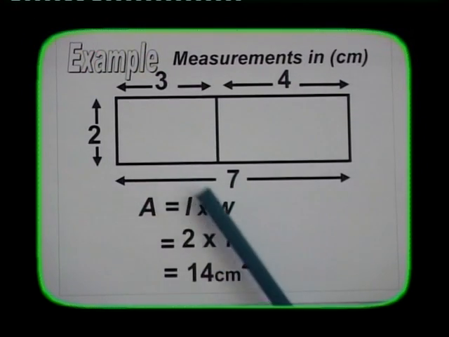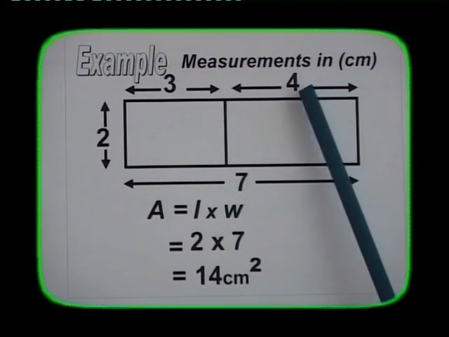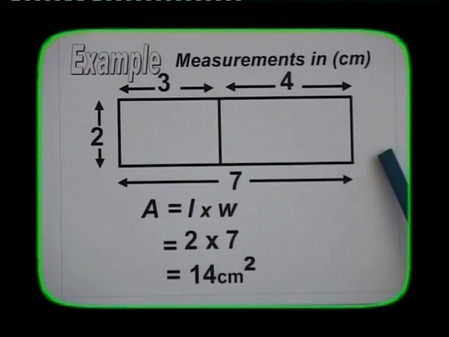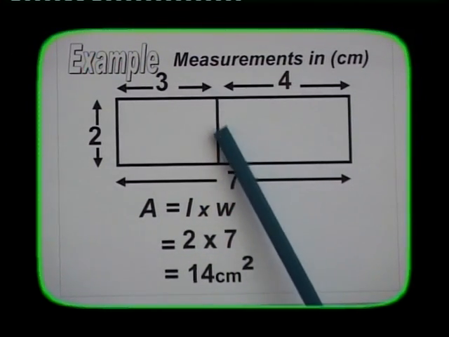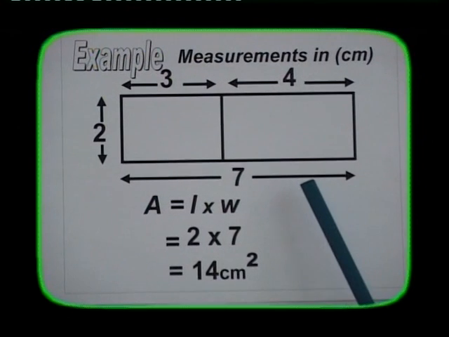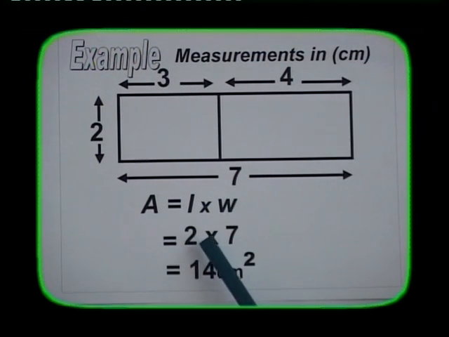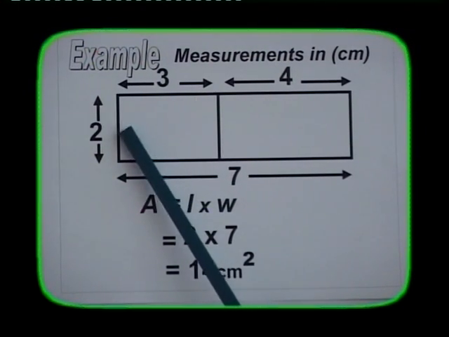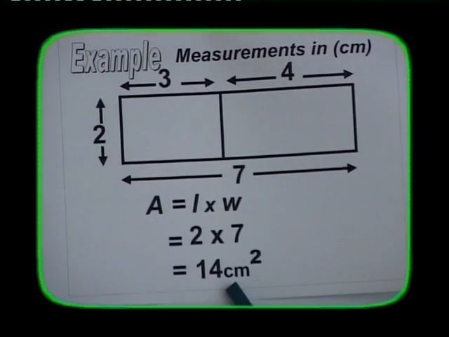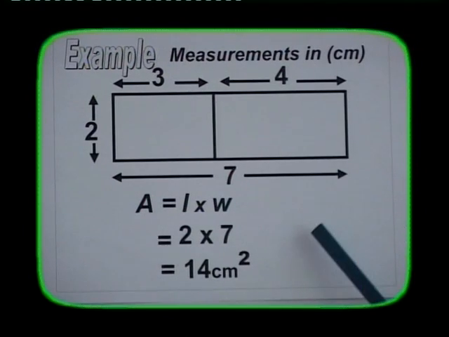First of all, just looking at the shape itself, if you are not given these two shapes here, you can just go straight in working out the total area of the shape. Imagine that there is no line in the middle, it's not being divided. To find the area of a rectangle, the formula to use is area equals length times width. So we have 2 times 7, the total is equal to 14 square centimeters. That is just the normal calculation on how you can work out the area of a shape.